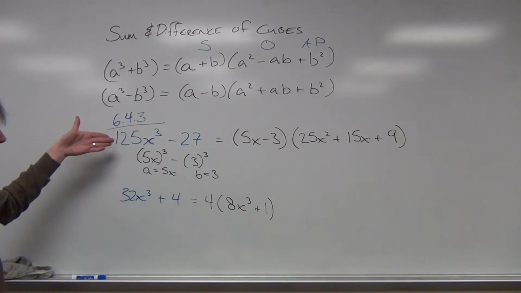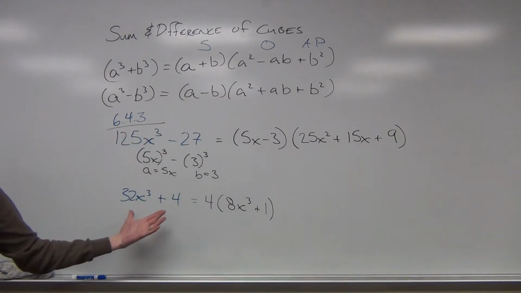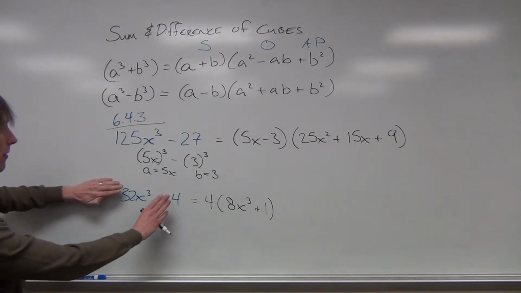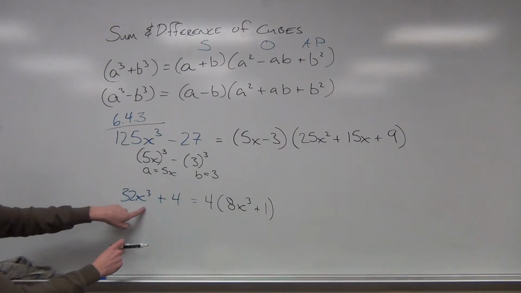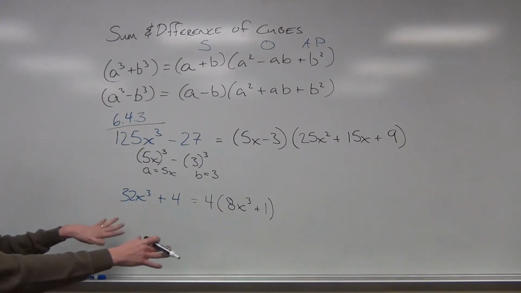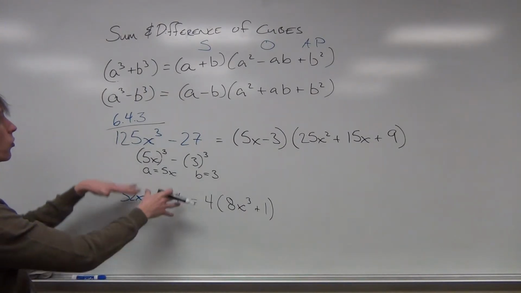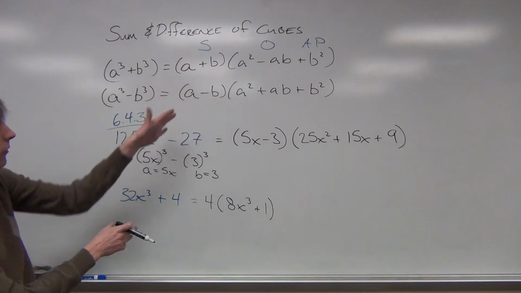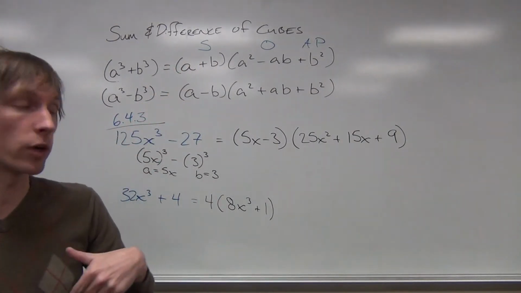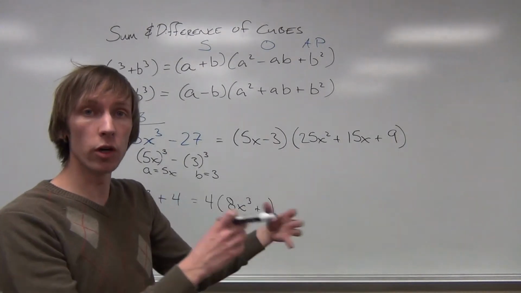Here, this was a perfect cube. There were no common factors. Here, these aren't perfect cubes, and there is a common factor. All right, so look for that. Sometimes you may have a common factor. For example, if this was 64x cubed plus 8, those are both perfect cubes. And so we could factor out an 8, or we could work it out as a sum of cubes. And so sometimes there are multiple approaches. But if it says factor completely and you're left with a common factor in one of your pairs, you will have to factor that out.